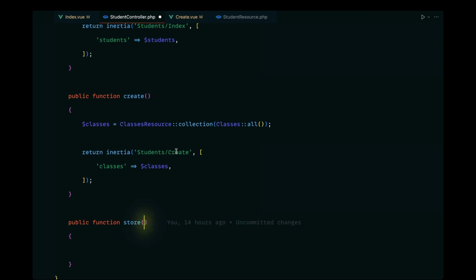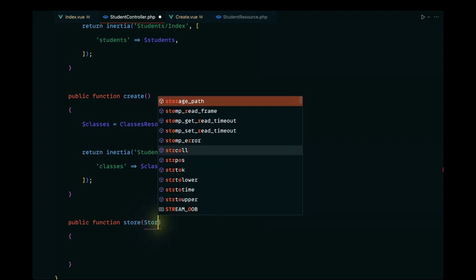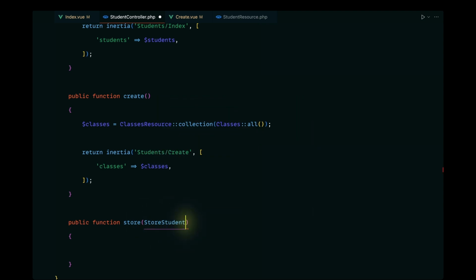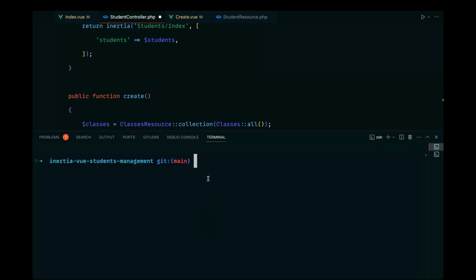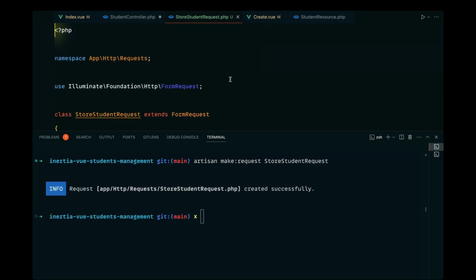And the name of the request is going to be store student request. Let's pass that, and let's go ahead and define this using our command: artisan make request store student request. Let's hit enter and let's open that up.